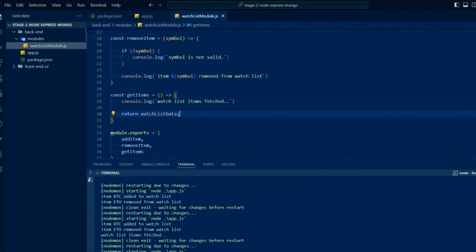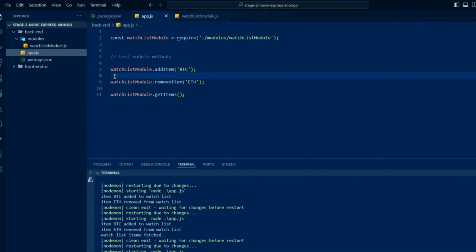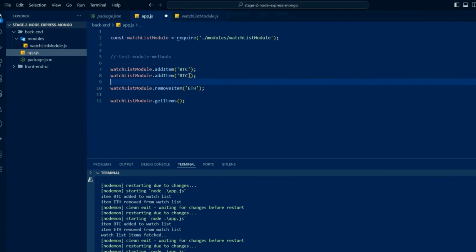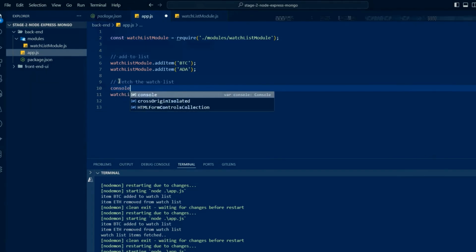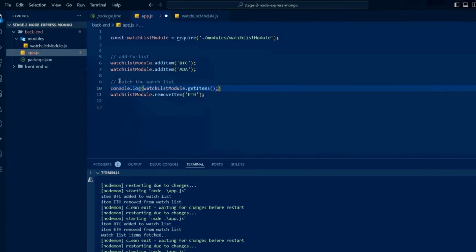Next up, we will probably need to remove the item. So we're going to need to use a filter mechanism. So just to test this out a little bit, we'll add a couple of items here. So we have multi items in the array. So we'll add ADA and we'll add Ethereum, and we'll make sure that we're console logging.